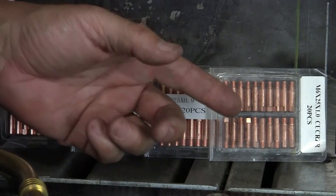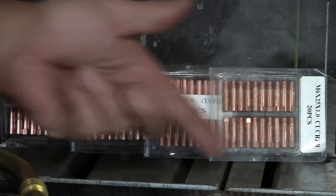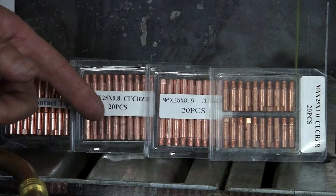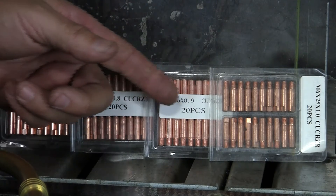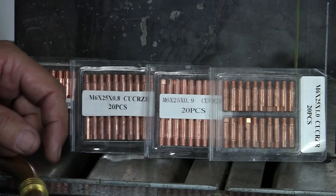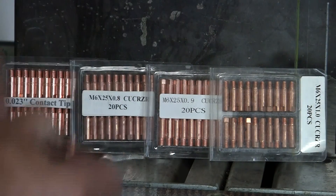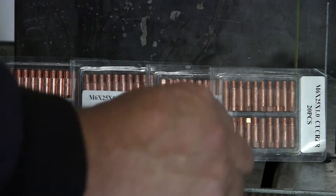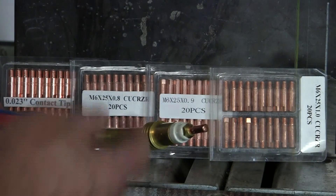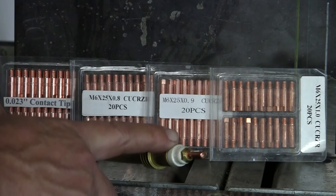Here's a bunch of contact tips, and that's how I'm going to show you the difference in diameter size. I don't think you could tell the difference if I had pieces of wire on the table, but with the contact tips we can see. So: 0.023, 0.6mm; 0.030, 0.8mm; 0.035, 0.9mm; 0.040, 1.0mm. These are the contact tips — they screw into the end of the MIG gun, and the wire feeds through. You need to have the appropriate tip for the wire size that you're feeding.